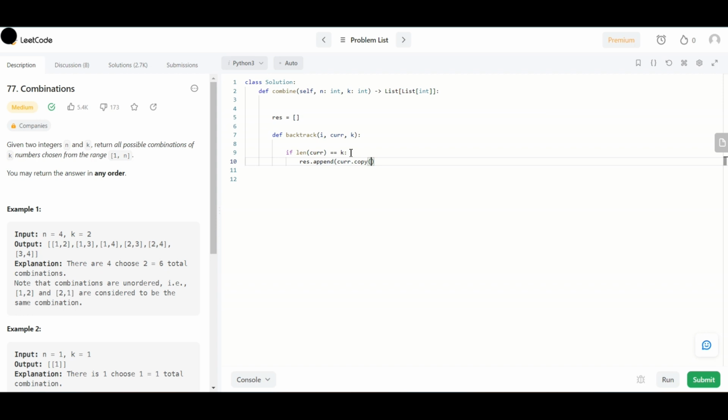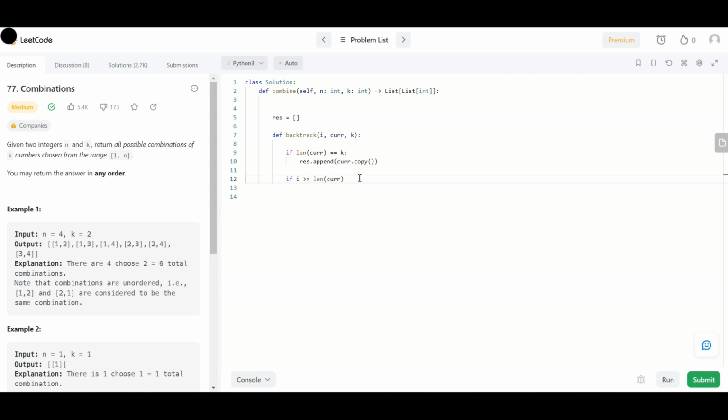Okay, so we're just going to do that. So what is an edge case? So the edge case is going to be I. If it happens that I is actually greater than or equals to the length of our current, what do we have to do? I think it's fine.